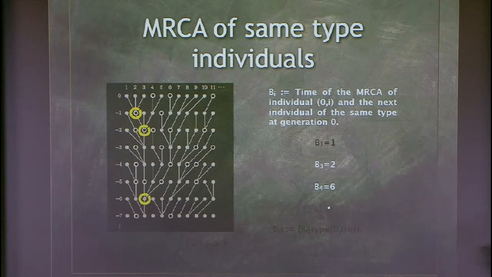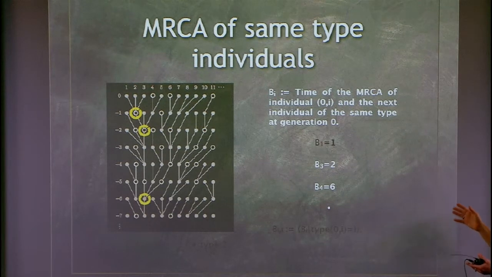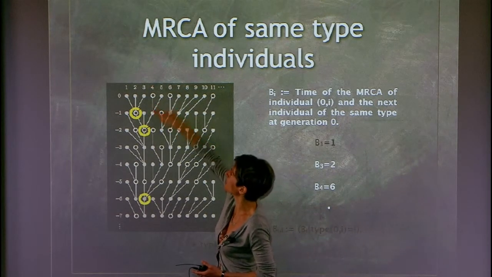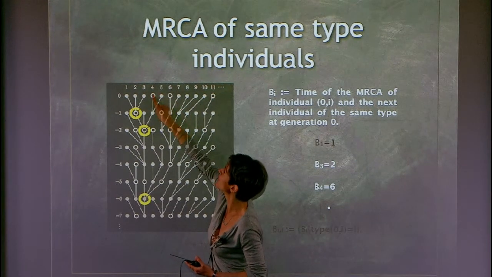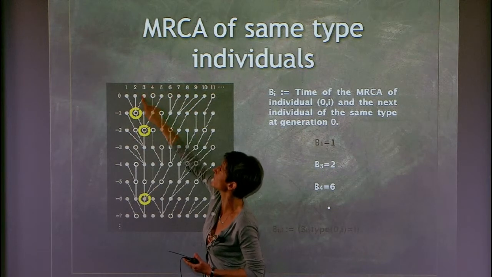So as you can see, the same type coalescence points are not necessarily filling up the set of all coalescence points, because you have this interspersal of individuals. So this coalescent time is not going to appear anywhere in the same type stuff, because it doesn't appear as a coalescent time of this guy, and it doesn't appear as a coalescent time of that guy and that guy.